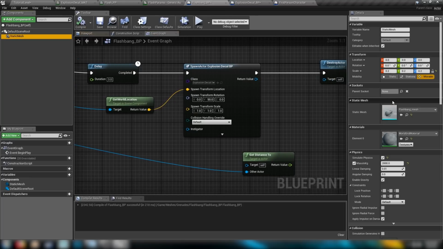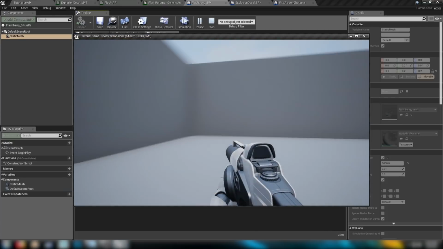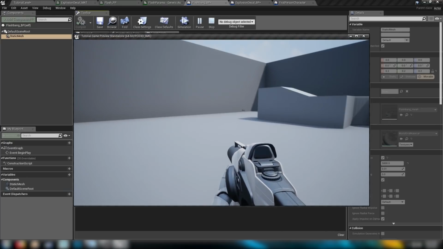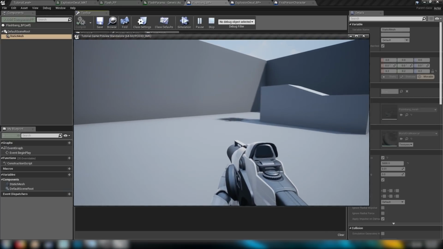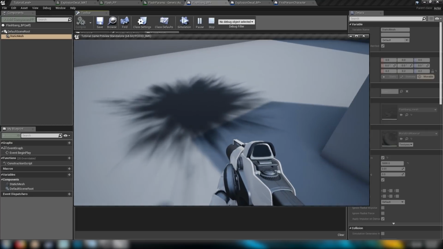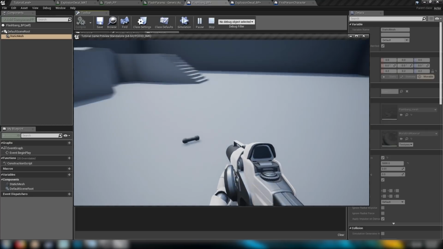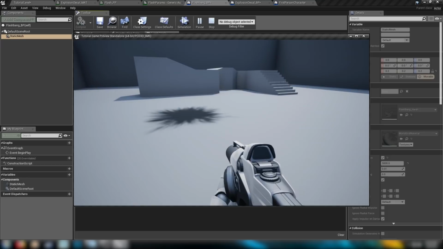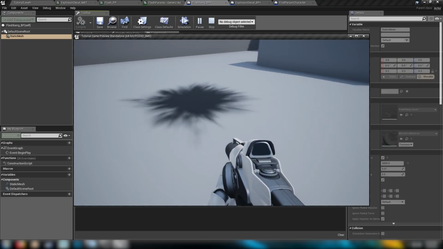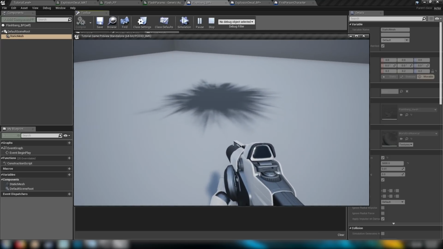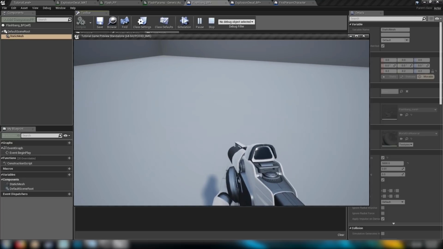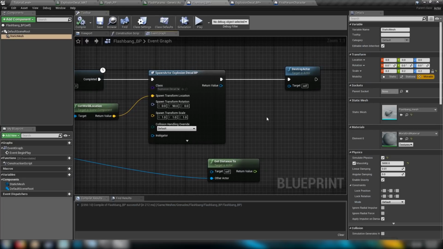And while we're here, let's crank up the weight, our mass in kilos. We'll set this up to like 5,000, just to make it a little less bouncy. And then back in the world, it's still kind of bouncing around, but we can adjust these figures whenever we want. But as we can see now, the grenade is landing, spawning the decal after the 3 seconds. And then if we wait here and watch, the decal is going to spend a few seconds around, and then it's going to fade out. All right, so that's all working as normal.